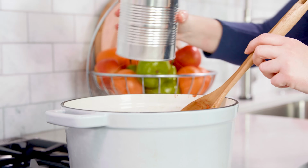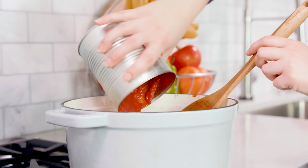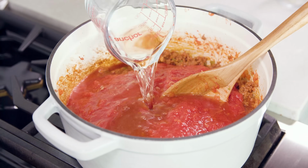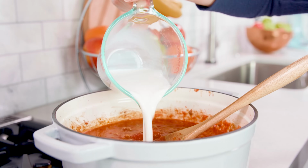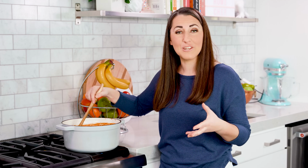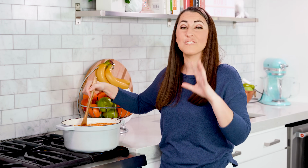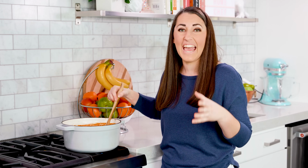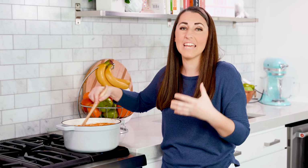Then we're gonna pour in 28 ounces of crushed tomatoes, 1 cup of beef broth, 1/2 cup of white wine, and 1 cup of whole milk. Now, some of you may be surprised by the addition of milk. This is a traditional, authentic part of Bolognese sauce. It adds both a richness and a depth of flavor.